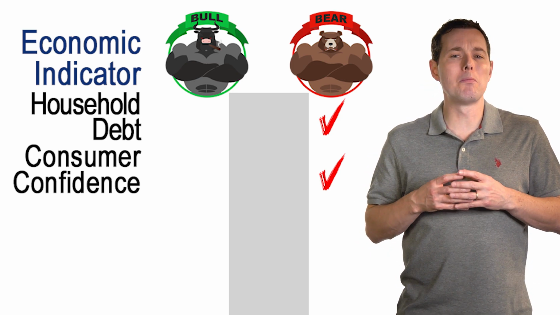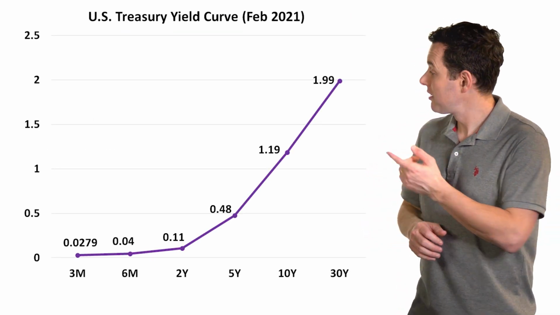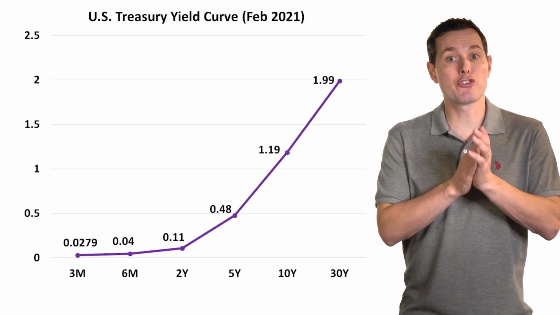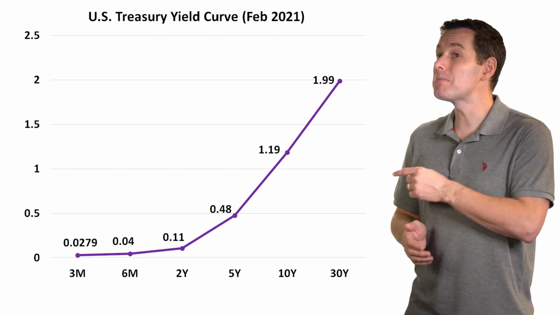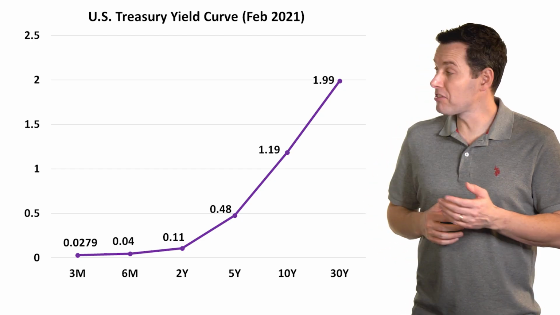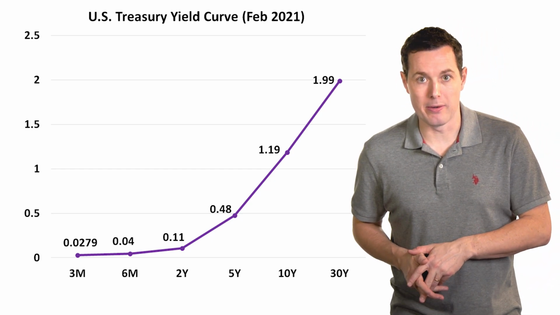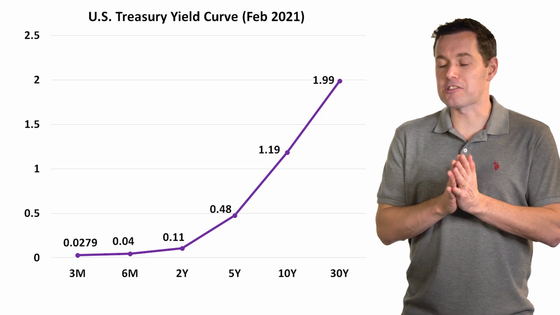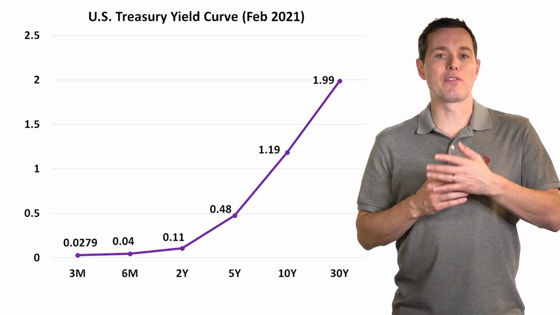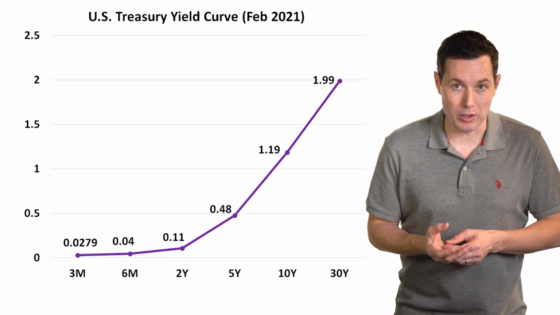Okay, now we shift over to a more macroeconomic factor for us to consider, and that is the yield curve. So this is a chart of the current Treasury yield curve, and this is going to be a point for the bulls, since this is a positive sign for the economy. Now, we also used the yield curve the last time we did the invest now or wait for the market to crash video, and we used it to illustrate how the yield curve works, but what I realized is I never really touched on why it works.